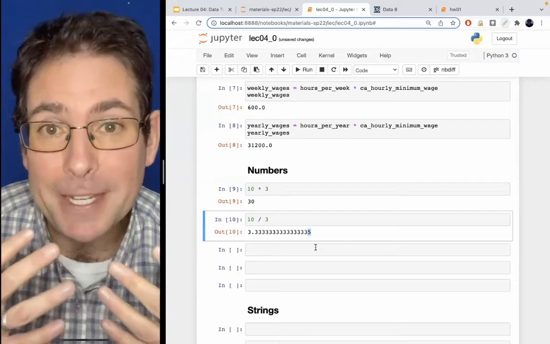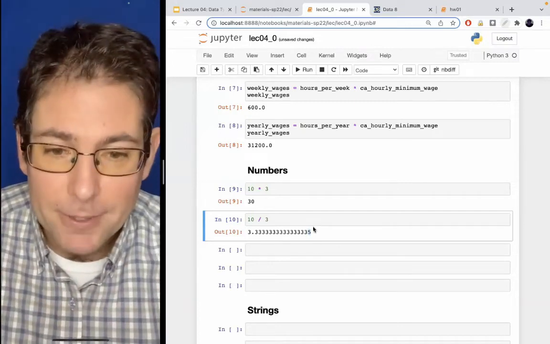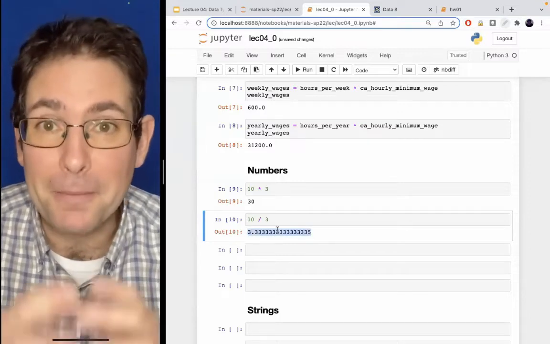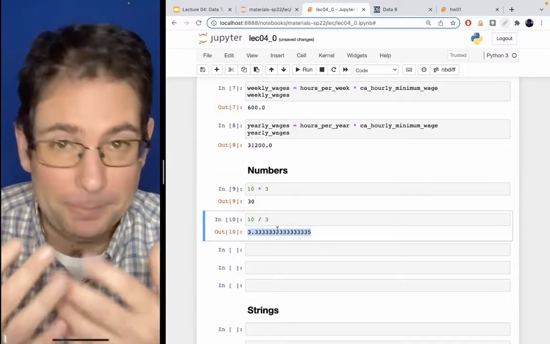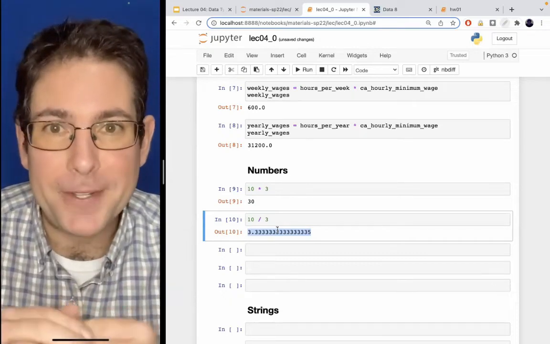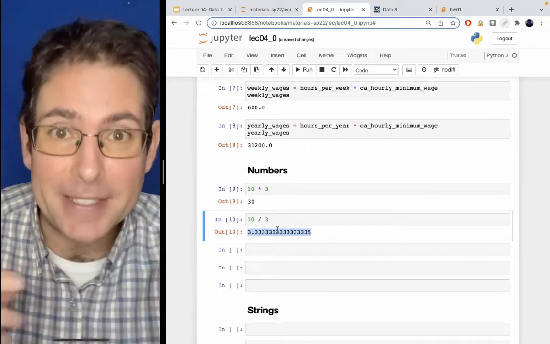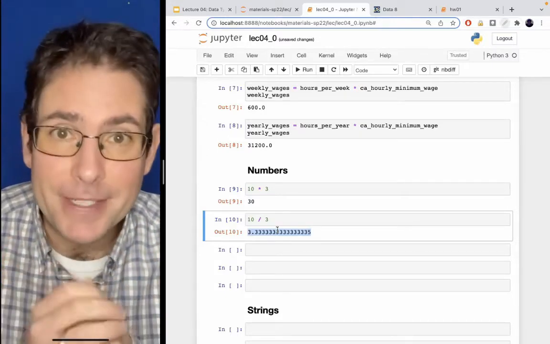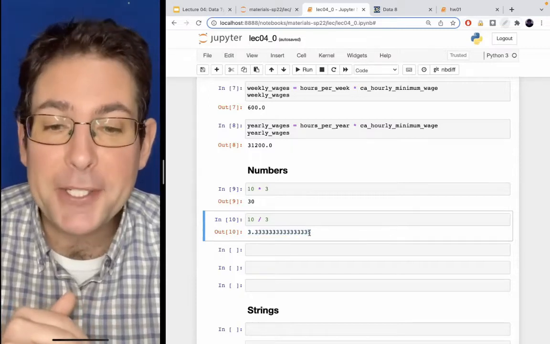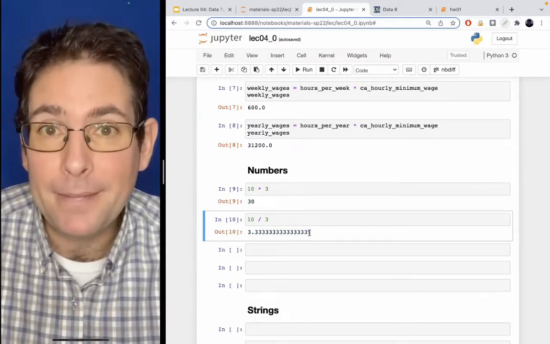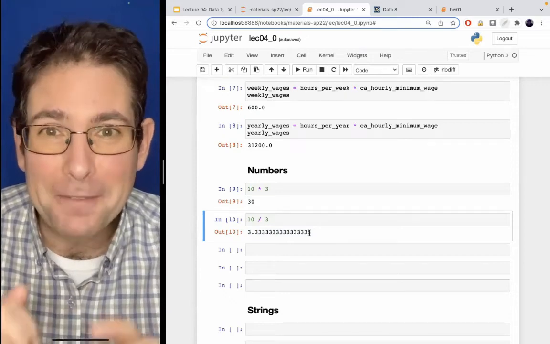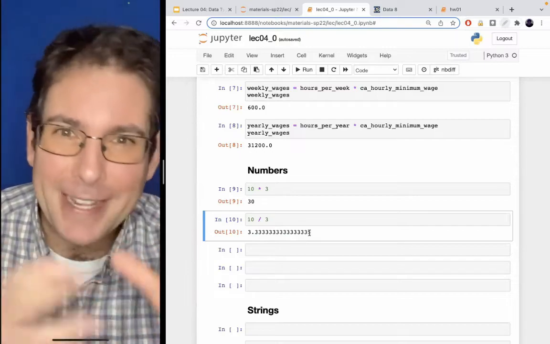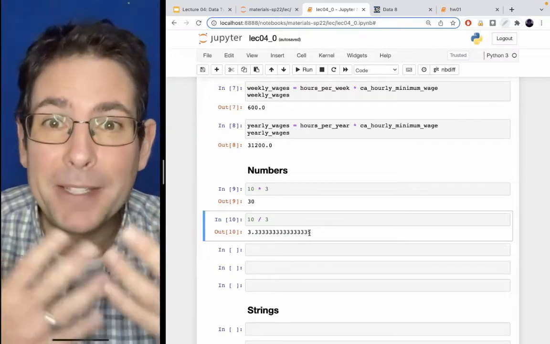But it is something you need to be aware of because it can lead to surprising results, like this 5 here at the end. So the two things I want you to take away from this one example are that when a number is represented, and it's not an integer or whole number, instead it's some fractional thing, it's represented using finite precision of 15 or 16 digits, and the last digit might even be wrong. Now, when you have multiple numbers that all are off by the last digit, and you start adding them together or dividing, you can actually accumulate little errors.